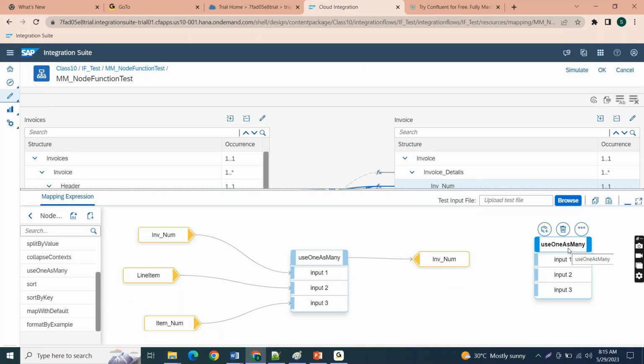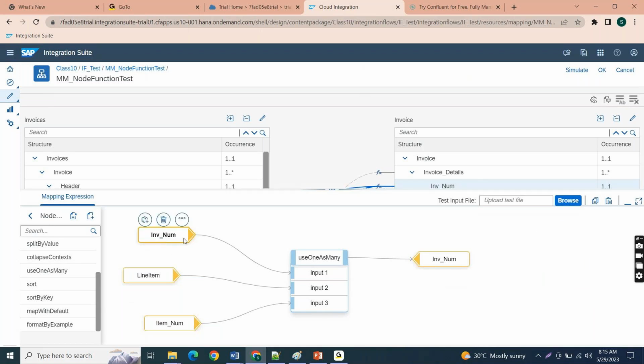So the requirement is clear, then we can go with the configuration. Now you can see the configuration we made here. Why did I map this invoice number to only input one? Why am I passing this invoice number to the first input?